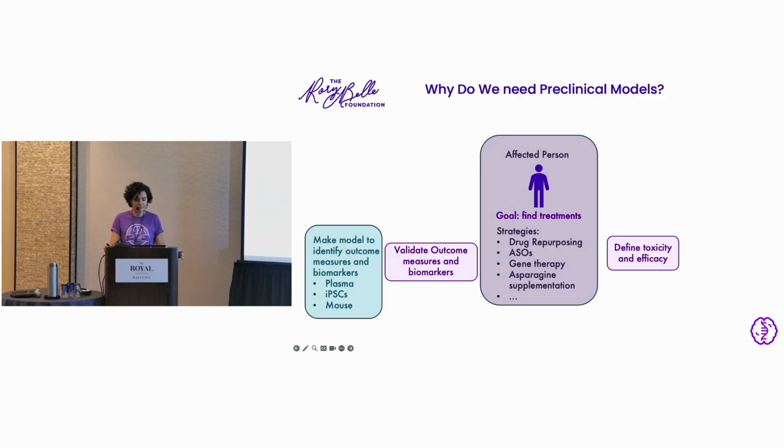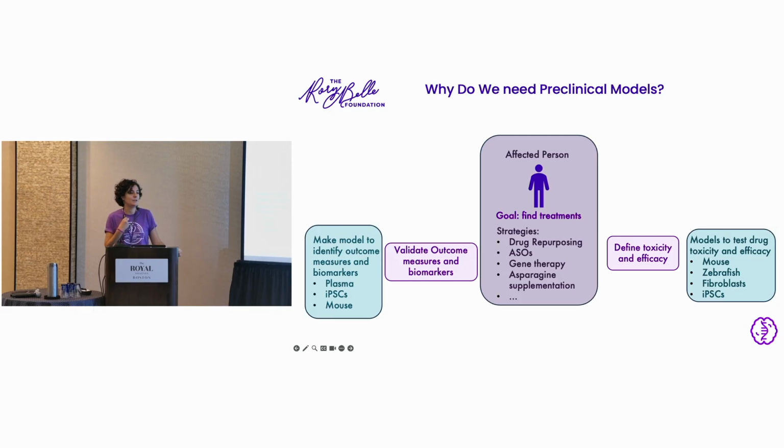So another thing we can do is define toxicity and efficacy for a drug. As I said, you don't want to just go ahead and give a drug in a kid, or especially like prescription drugs or other drugs like that, and try to figure out what's the best dosage. Something that can help is put them in animals before, and this usually can translate pretty well into dosage that should be used in a kid. So again, you can do that in mouse, zebrafish, which is a see-through fish. We won't be talking about it, but very helpful for research. Fibroblasts, which is the kind of cells that you can donate, which is the skin cell, and then also stem cells.